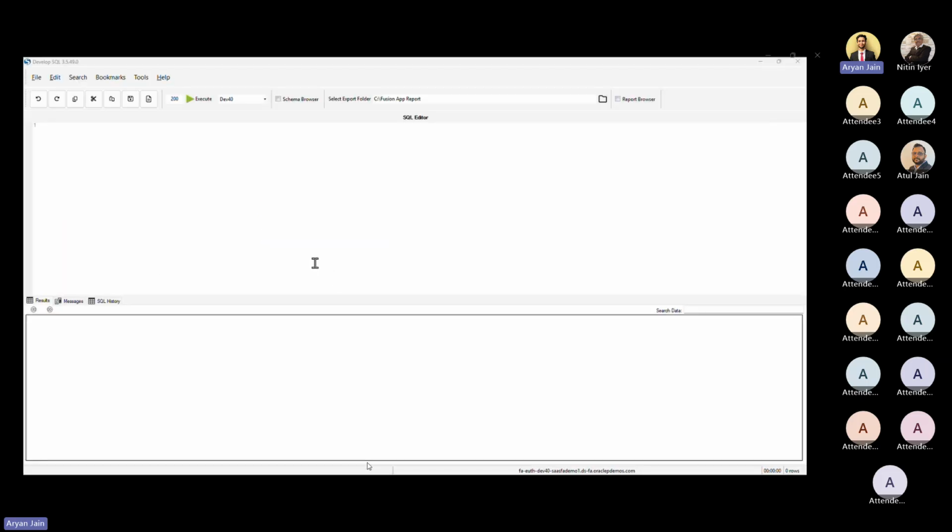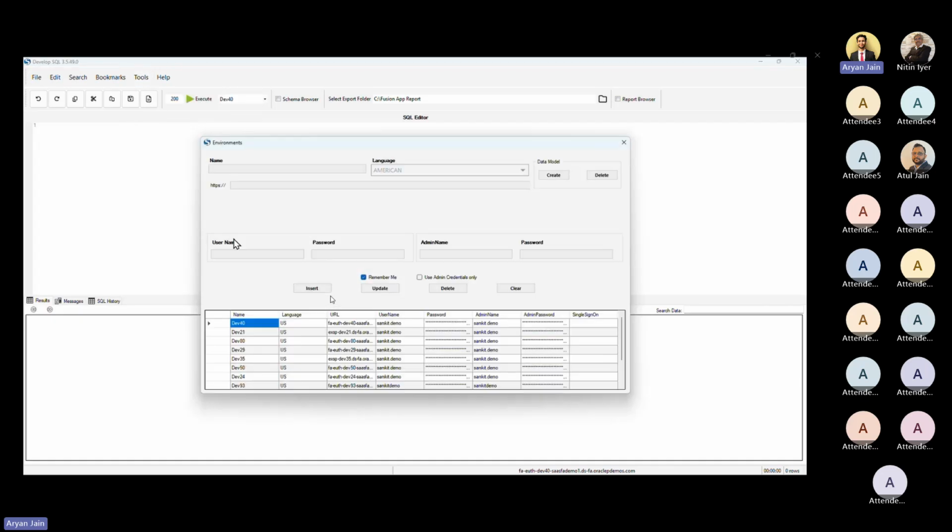I have Develop SQL opened, and I'll just show you a glimpse of the environment setup. We go to Tools and click on Manage Connections. As you can see, I have multiple environments already set up, and if required, I can set up a new one by just providing a name, the URL, username and password.